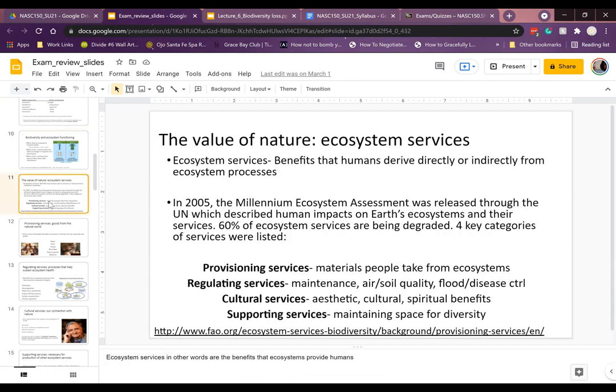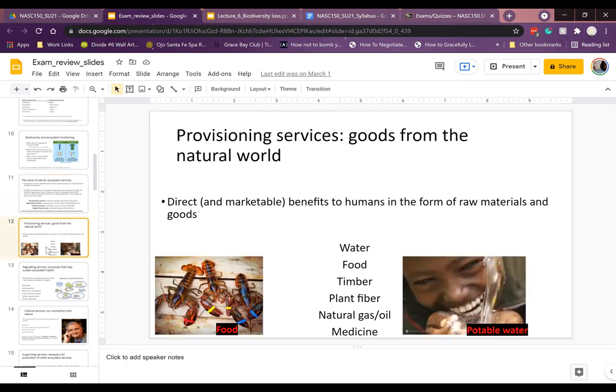Now, we talked about this in the context of ecosystem services, right? Putting a dollar value on nature, it's hard, right? But it's doable. And so we can do it by assessing ecosystem services, which is simply a term that describes what things nature provides for us, things that have a tangible or sometimes intangible value to the human population. So those are divided into 4 distinct categories. So let's talk about those. The first is our provisioning services, things we take.